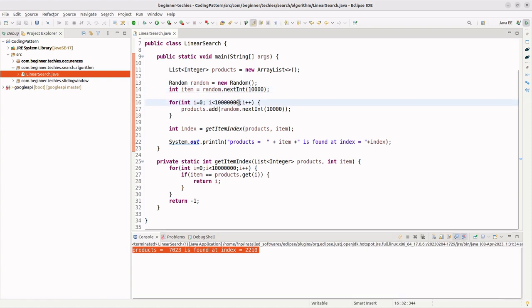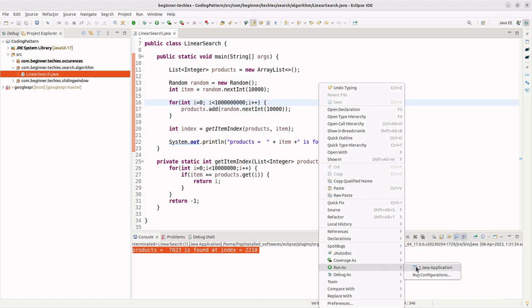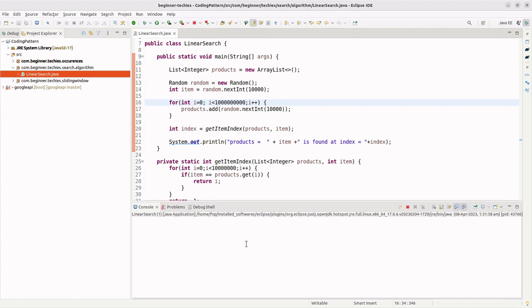Let me increase this value and run this again. It is trying to search, but we still did not get any response.